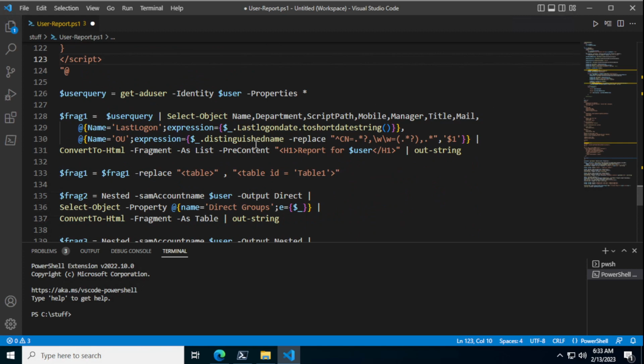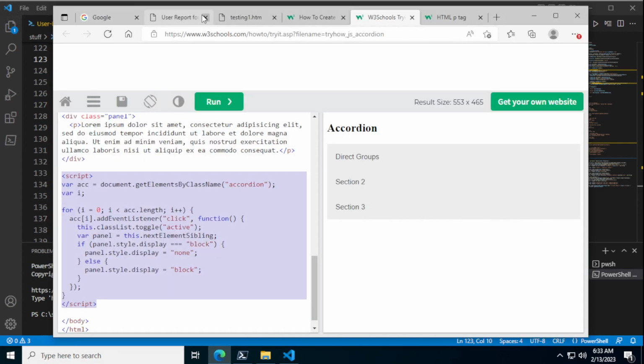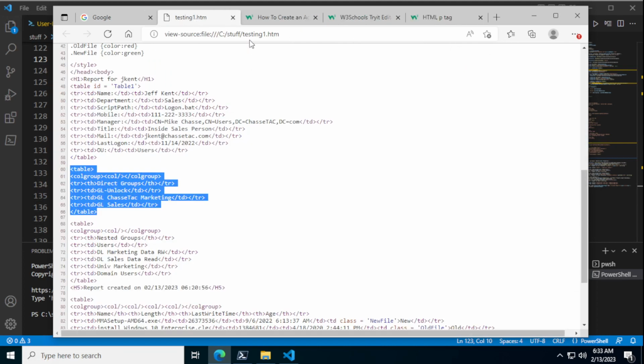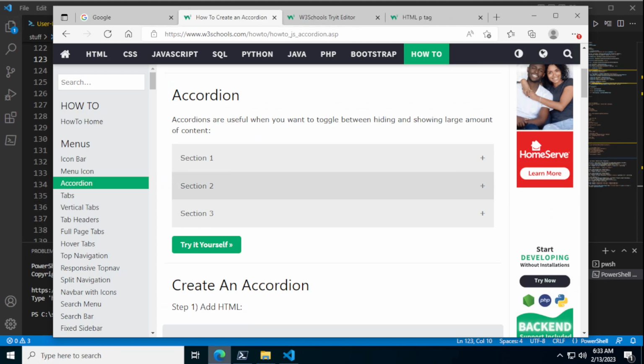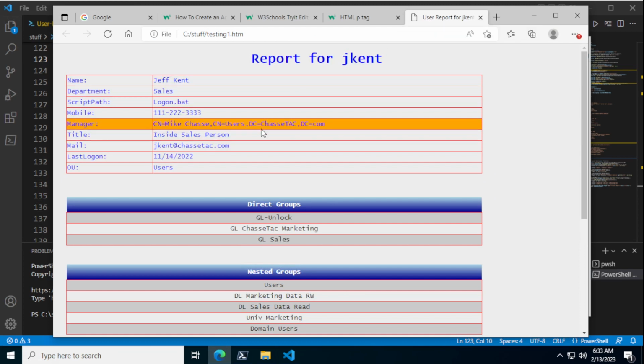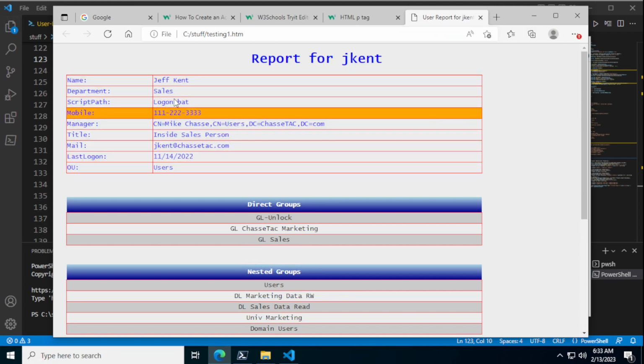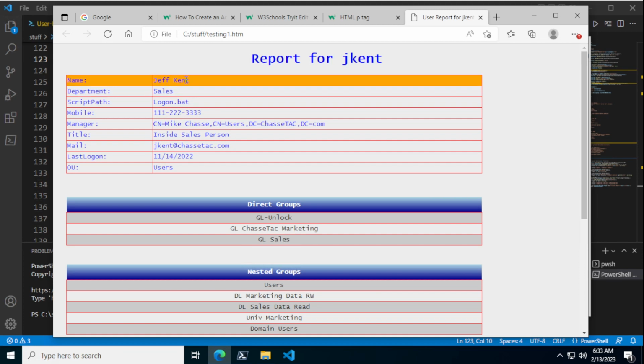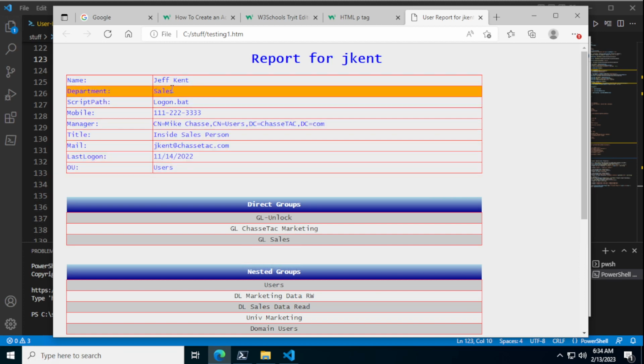So we've got fragment one that puts up this part of the report right here. No, I don't need the page source. Oops, sorry. Let's open up that report again. So that puts up this part here, and I was going to leave that alone. Because I wanted that to display regardless. So I was going to leave that alone.